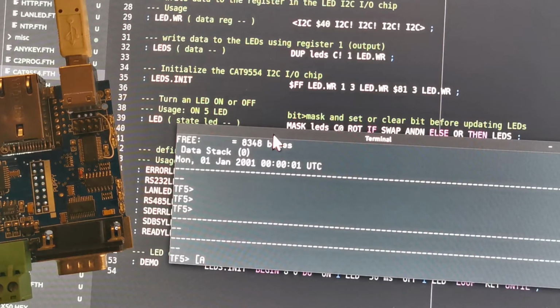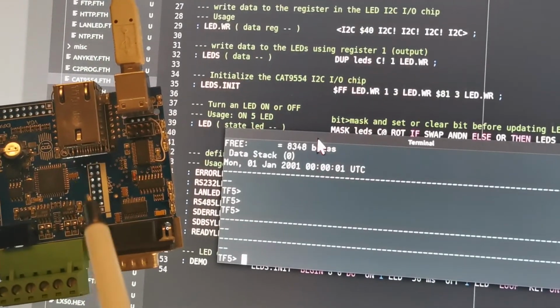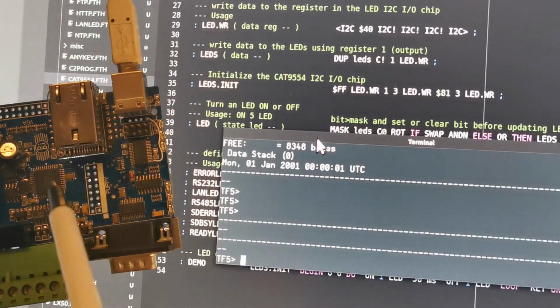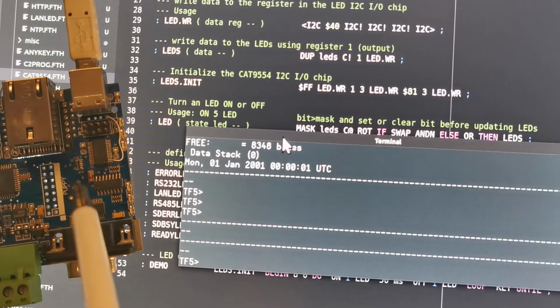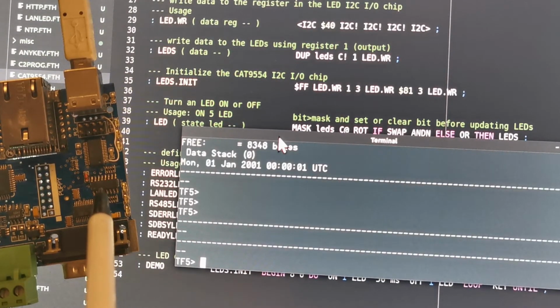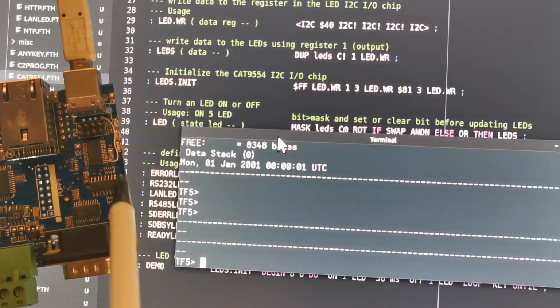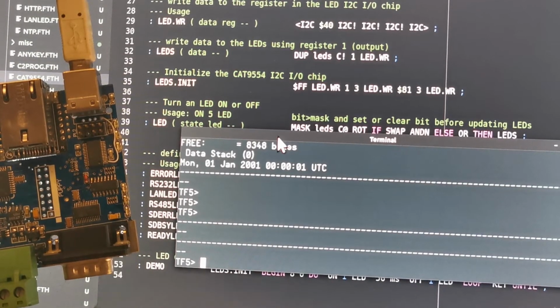Right, here's a demo of Forth running on a propeller chip over here. Over to your left here you can just see it. I'll just move around. We can see the propeller chip over here. We have Forth running on this, and it's connected to an I/O port expander on the I2C bus. On there are 6 LEDs that we have over here, 1, 2, 3, 4, 5, 6, and 2 other signals.